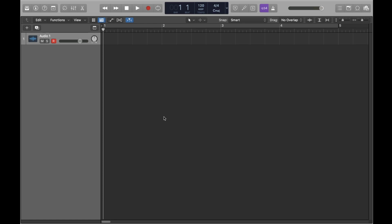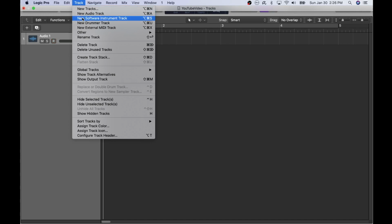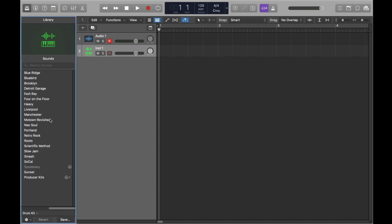One way to start creating your own custom kits is by choosing the existing drum kits provided by Logic Pro X and tweaking them to your liking. To do so, create a new software instrument track. If the library isn't open, click here. Now navigate to the drum kit section, and here you can choose a drum kit of your choice.